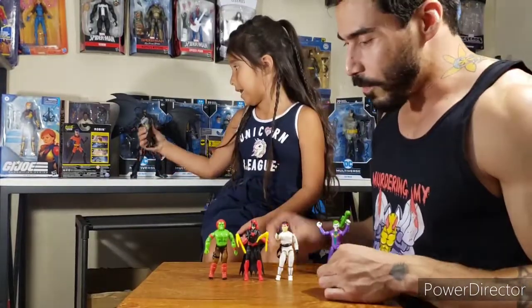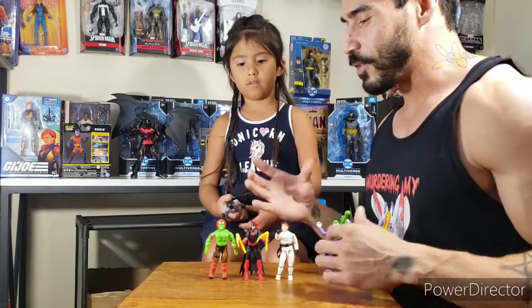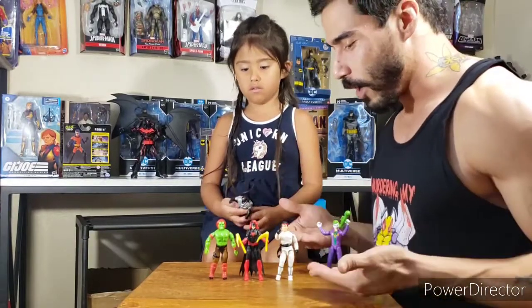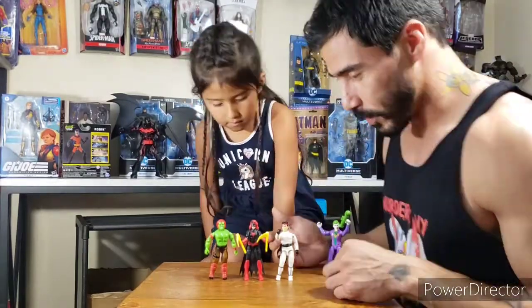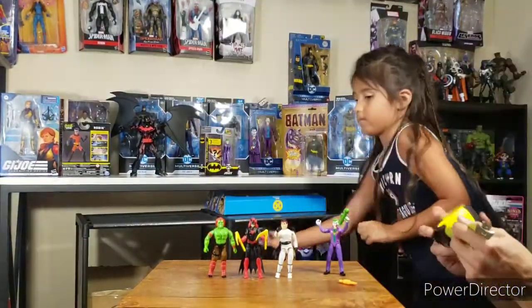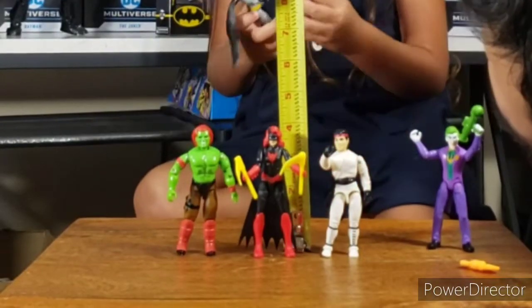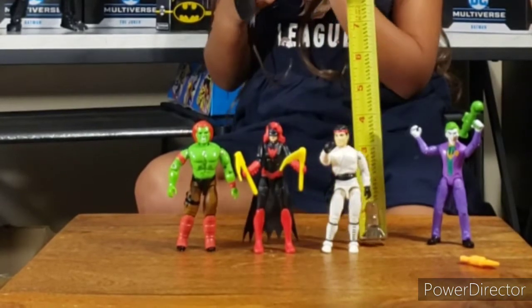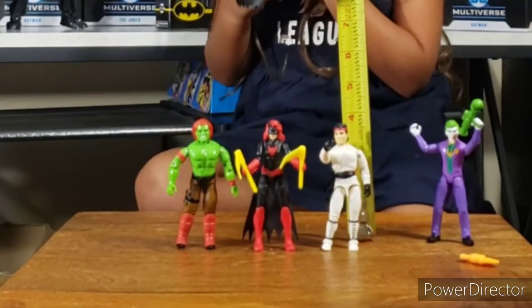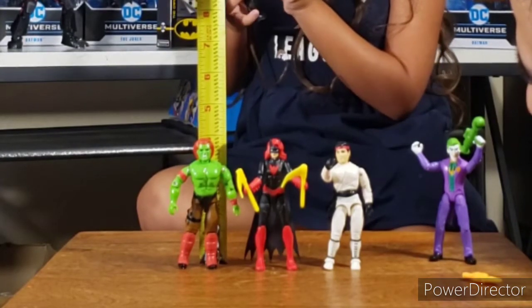And here's Batwoman scaling next to 2 original 1995-1996 Street Fighter G.I. Joes. We got Blanca and Ryu. And these are 3 3/4 inch. So you can tell. Let's see what these babies scale at. So we got Batwoman right there clearing just at the 4-inch mark. And of course, the G.I. Joes here at 3 3/4. Blanca seems a little taller, I guess, because of his head sculpt.